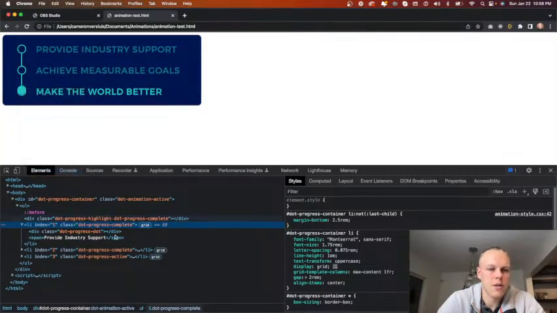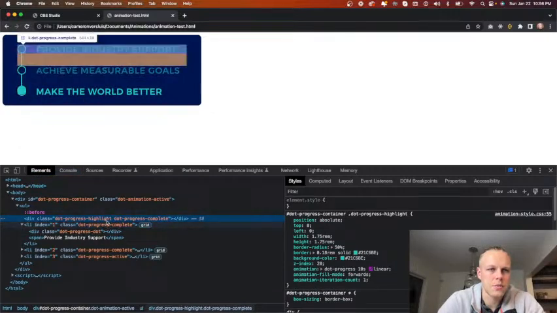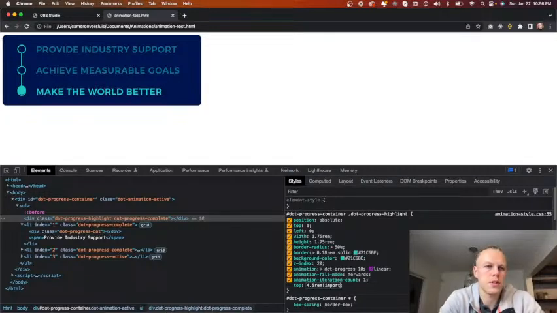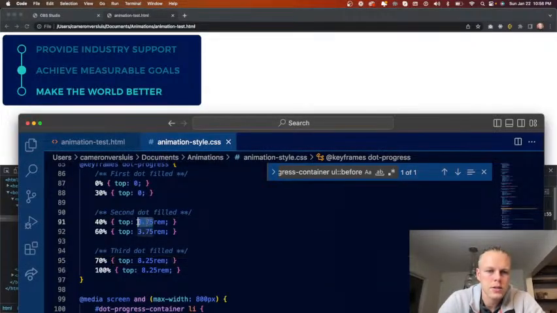Okay, so let's grab that dot and let's figure out where it needs to be. So there's our dot, highlight, dot. We'll do top 4.5 rem, important. Pardon me. All right. Is it going to be just a nice clean 4.25 rem? Yes, it is. All right, 4.25 rem.